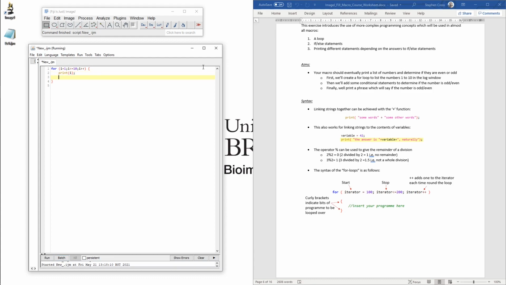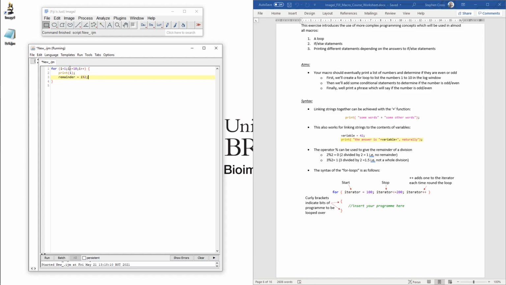The next thing I want to do is to determine whether or not a number is odd or even. So this is where we had this operator here. So i percentage assign 2, and we're going to assign this to a value. I'll call it remainder. Again, always terminate lines with a semicolon, apart from the for and while and if and else lines, they don't need that, but any other command should end with a semicolon to tell ImageJ that that's the end of that particular command.